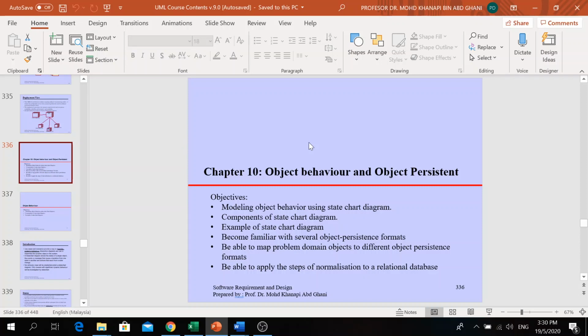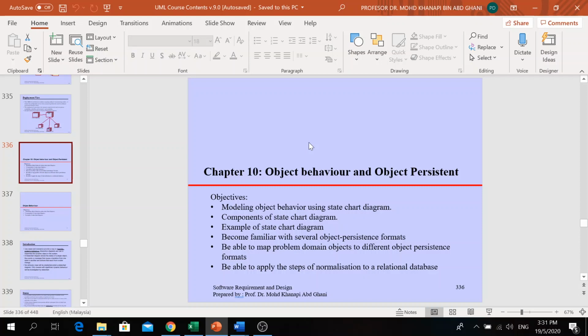Okay, so every stage and every diagram used by the UML has a purpose. Like I said, the use case diagram describes the system behavior. The interaction diagram determines the dynamic object.